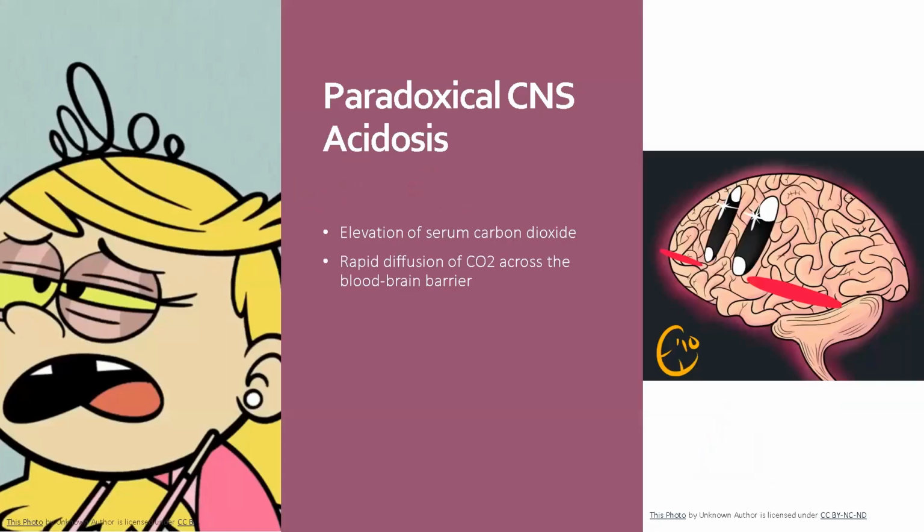So some adverse effects. Like I already alluded to earlier, it can lead to paradoxical intracellular or CNS acidosis. What happens is when you're giving all this bicarb and it's converted to CO2, you're leading to an elevation in the serum or plasma CO2 levels. When this accumulates, the CO2 crosses into the cells or across the blood-brain barrier, leading to a pretty significant acidosis, which can lead to neurologic dysfunction, alterations in mentation or consciousness, and sudden death.